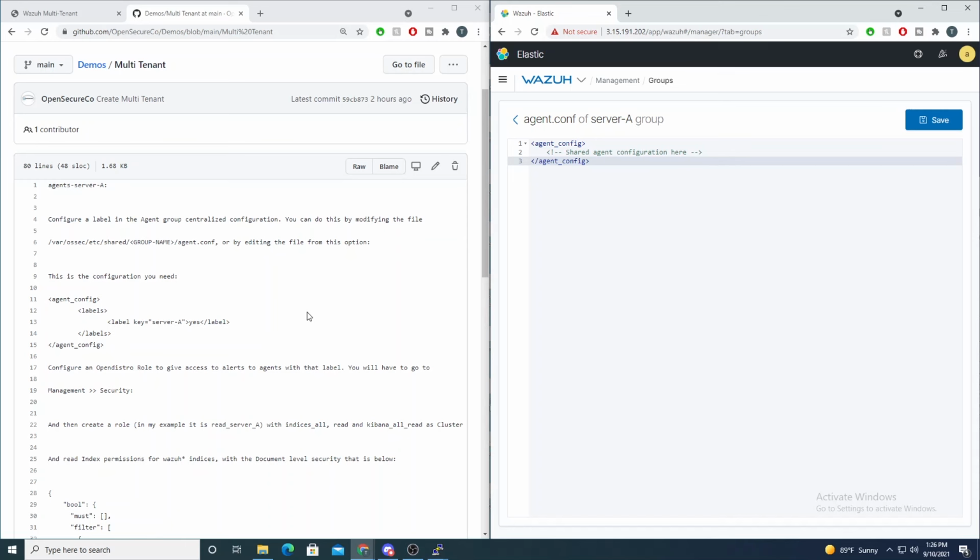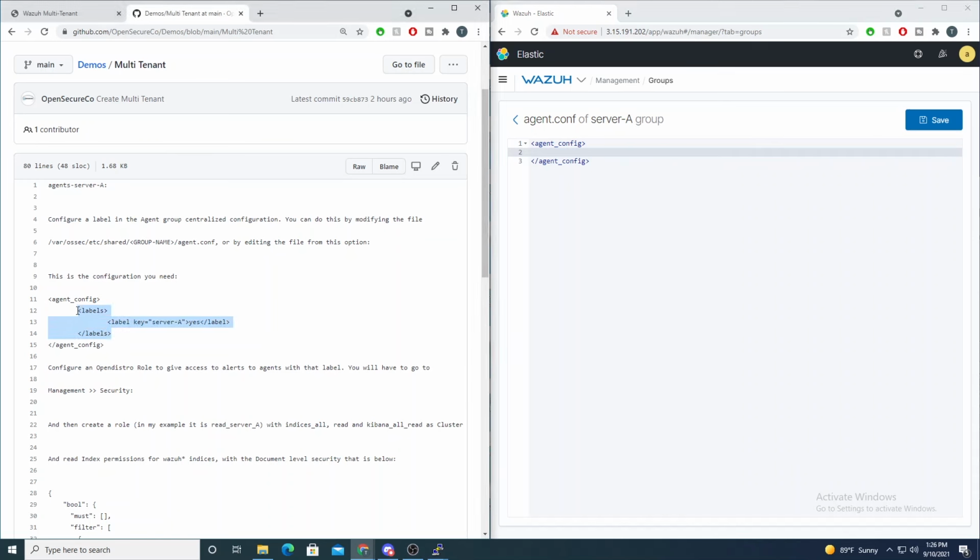So for server A, all of the logs that we receive will have a field with the label key, and that'll be server A. And server B will also have a field with the label key, and it'll be server B. And what that'll allow us to do is create a policy within OpenSearch that only allows a particular user to view indexes that have the server A field, and only allow user 2 to see indexes that have the server B field.